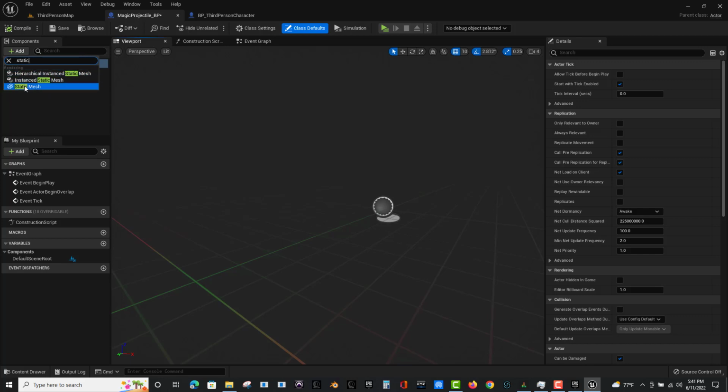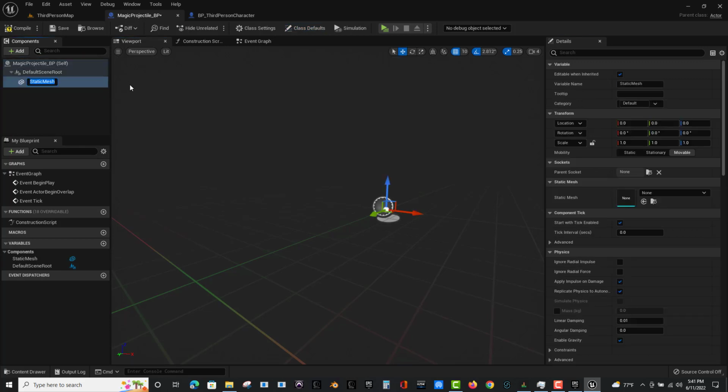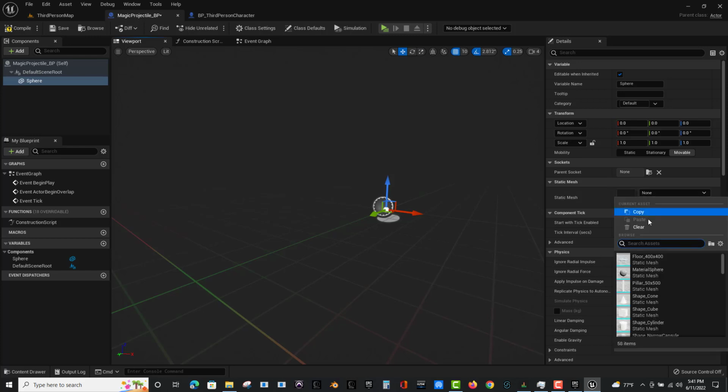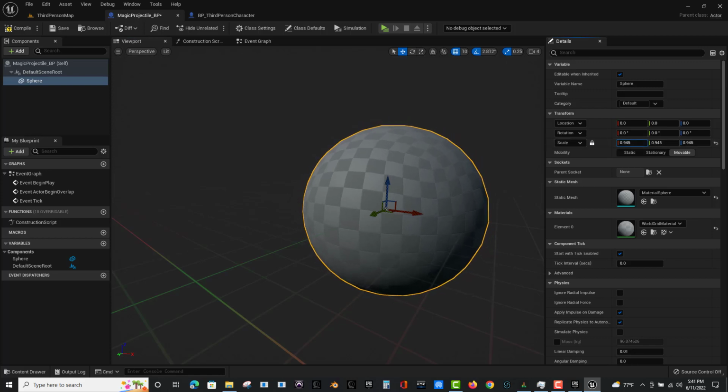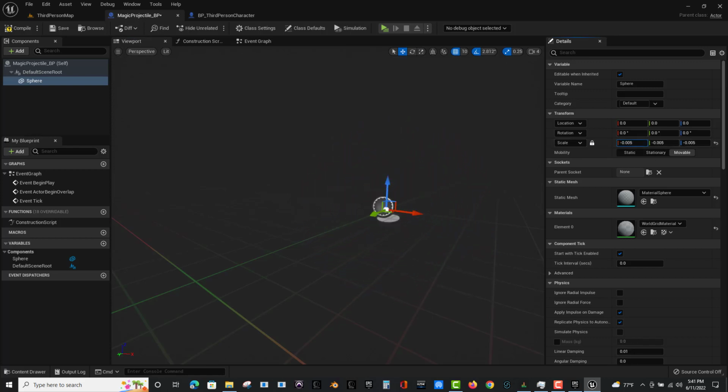Not any of these ones above, just a regular static mesh, and I'll call this the sphere. For this, I like to use material sphere, because why not? Okay, and if I hit this padlock, I can scale this on all three axes in any way that I like, until it looks like a good size for me.